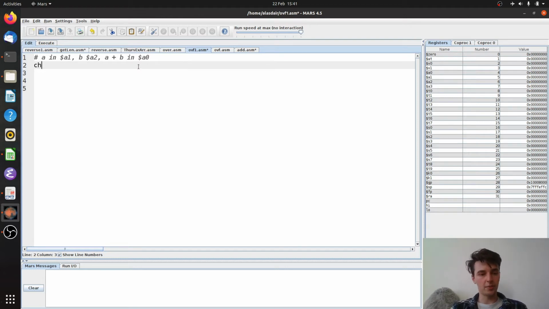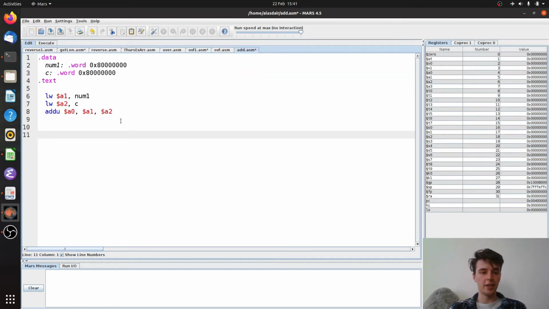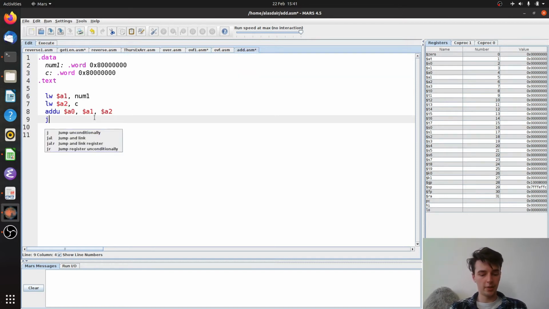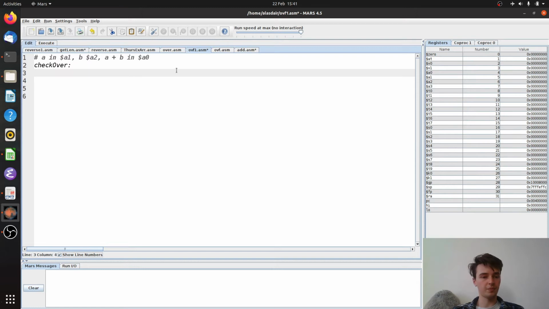First things first, I should give this subroutine a name. I'm going to call it check over. I'm just using a label to do that. And back in here, what I should do is I should have jump and link check over. And that'll jump to the other file. If we include it, it'll jump to the subroutine, execute that code, and then return to this place in this file's code, because that's what the jump and link construction does. It'll set the return address register equal to the place in the program that was here, and then it'll come back to that point.